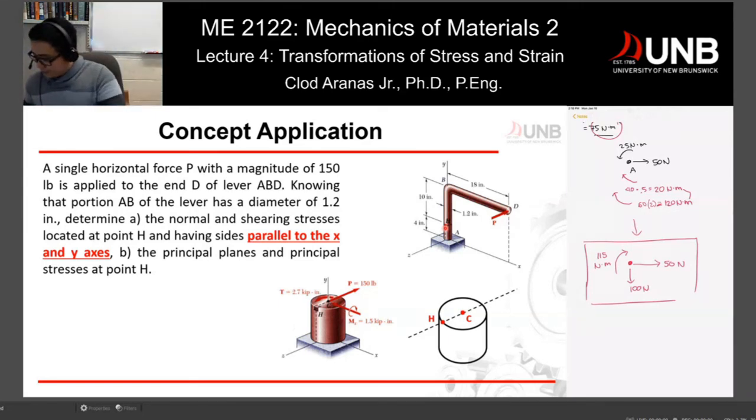Okay, let's do this one. So you have to do it plane by plane in order for you to analyze what would be the rotation. So let's say if you look at plane Z and X, so this would be X and Z. So you are looking from the top. If you are looking from the top and assuming that you have a point just in the middle of this section, just imagine you are in the middle of the section. You are looking at P. So if you are facing at the top, you would imagine your P produces a moment, or it's a torque in this case, but it produces a rotation along your Y.